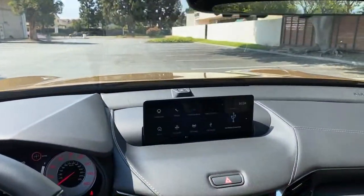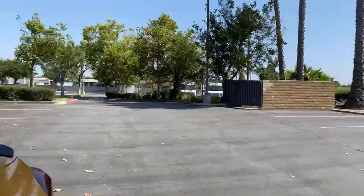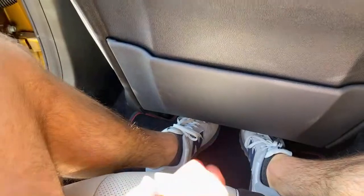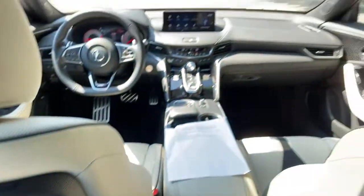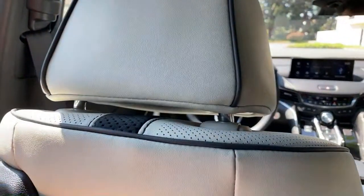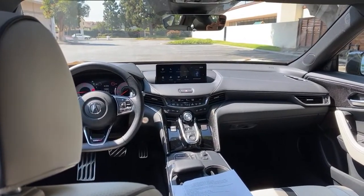Can I sit in the back seat? Sure. This is my driving position at six feet tall. Climbing behind my seat — I don't have a lot of knee room. The foot pockets are pretty narrow, and I wish they were taller so I could decrease the knee angle a little bit. The leg room is on the tighter side with the seat pretty far back. Full-size adults in the rear seats might find it a bit tight.